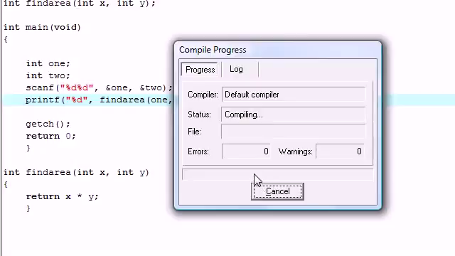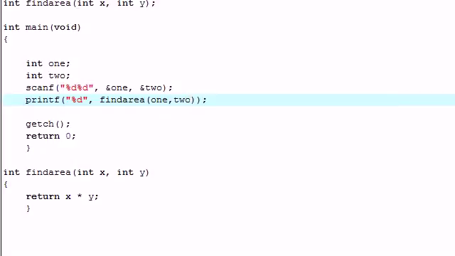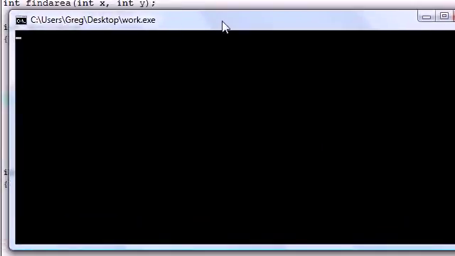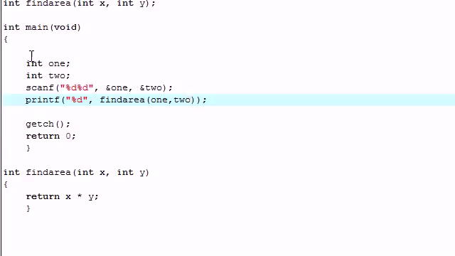And after I ran it, I'm gonna talk you guys through one last time. So let's find an area. Let's find 5 and 6. So it multiplies them both together and gets 30. So pay attention. 5, 6, 30. I'm gonna talk you guys through one last time and show you guys what happened.